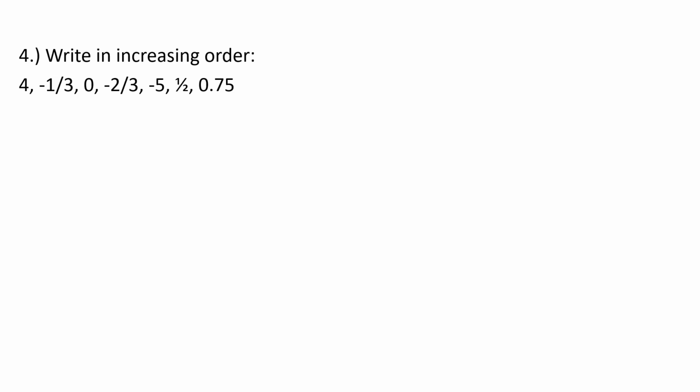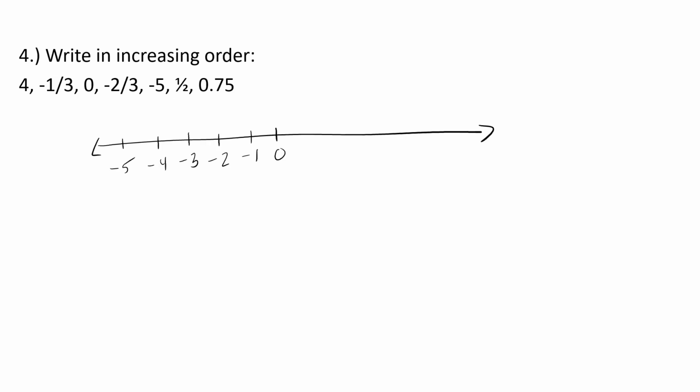So write in increasing order. The best way to do this really is to graph it out, and that might seem like a lot of extra work, and it's okay if it does, but I'm still going to tell you that you should do it, because the physical act of writing this will help you create what's called a mental model of how numbers are related to each other. So let's go ahead and do this. We'll put a dot here at the 4.